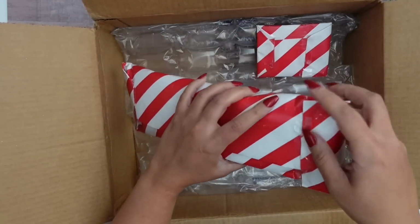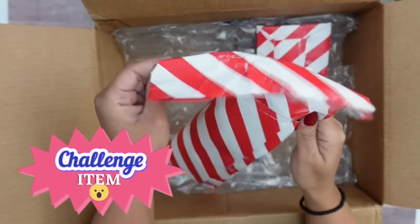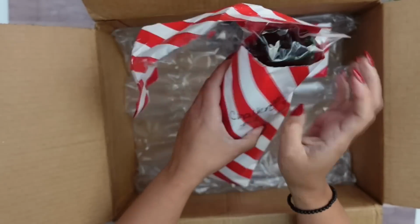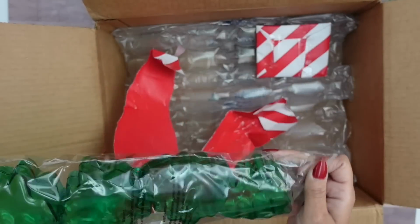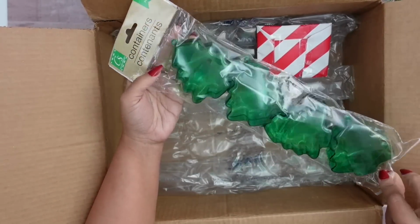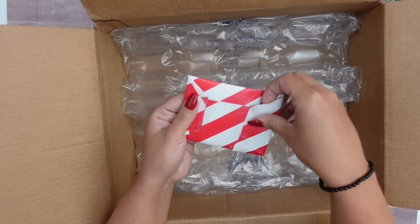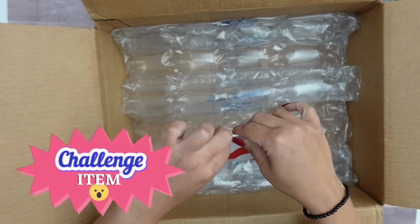Okay, now we're getting to the fun part because now I'm going to be DIYing using the challenge items. Now the rule is that I have to use both of these challenge items together and I have to add the twist in there. So I'll show you the twist as we DIY, but there's the first item and then here is the second.